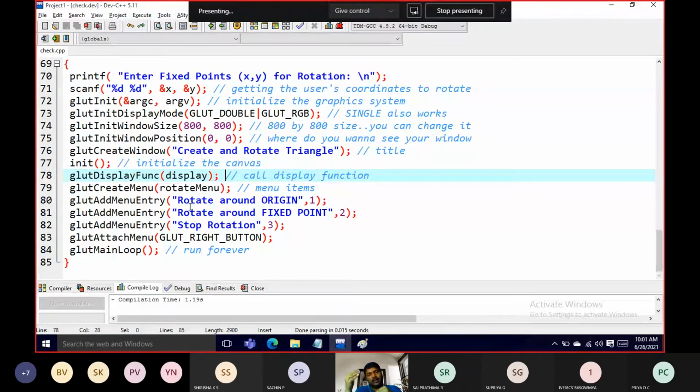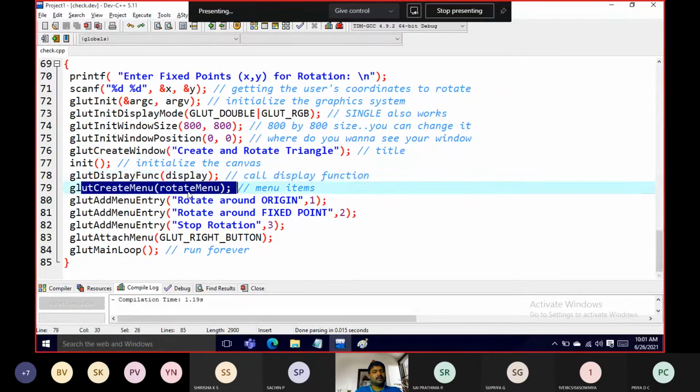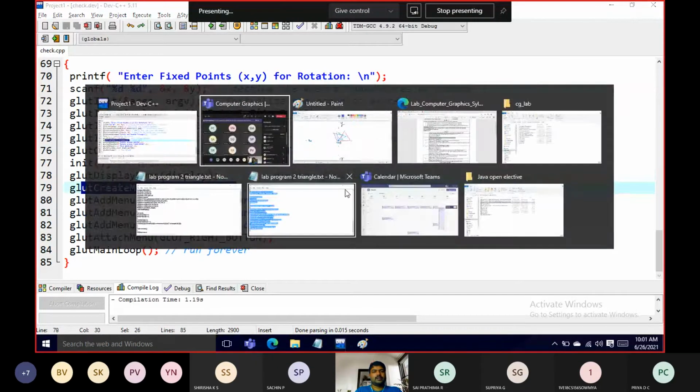For the menu event, we have some layout which specifies what button I press to get the given menu, and in the menu what should be the first one, what should be the second one, everything you need to specify. So you need to tell the compiler that I'm using an event-driven application, so you need to specify glutCreateMenu. All right, so the menu event will be specified.